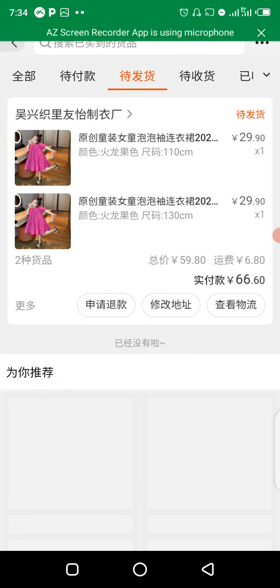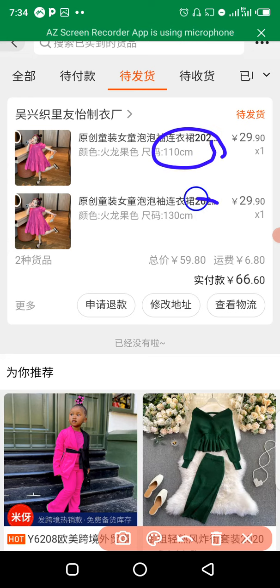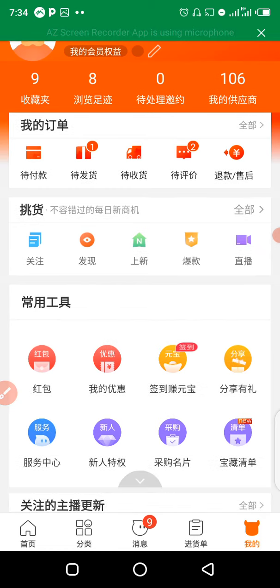So guys, you can see the two products here that we just paid for. This one size 110, this one size 130 centimeter at this amount of money. So this is how you buy from a supplier in China using 1688 without using any agent.